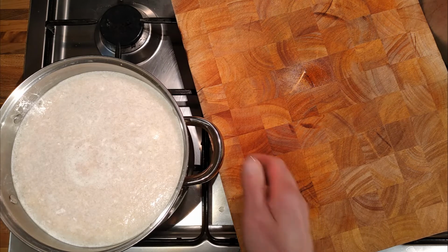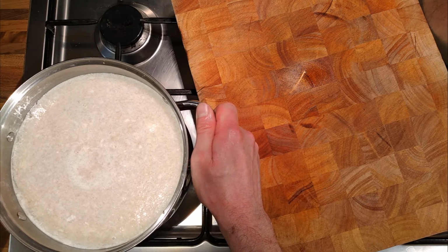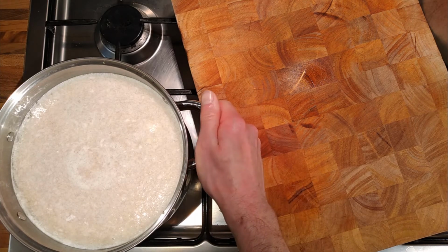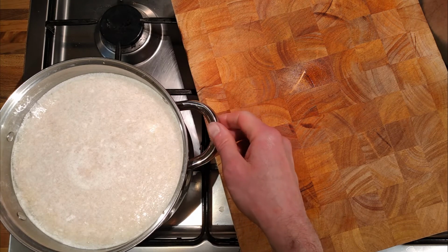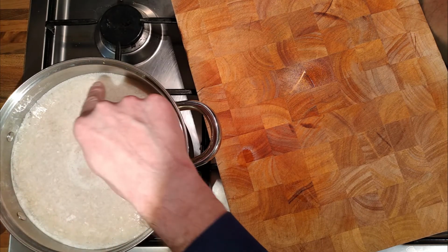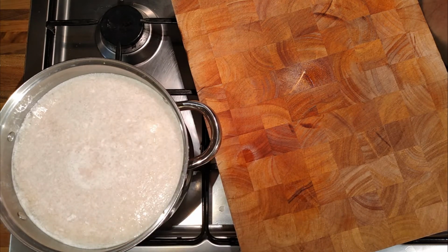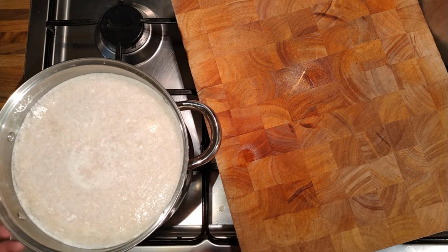So, as the stock heats, it cooks the protein in the egg and in the chicken, so it becomes whiter. It's really shaking, that pan. I don't know why. That's strange. Around the outside, you can see that it starts to cook the egg and the chicken. So that's the raft forming, and you can see the bubble that just came up there. That's the liquid from underneath.